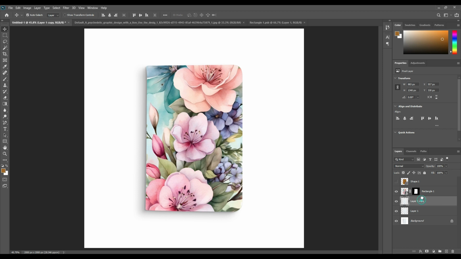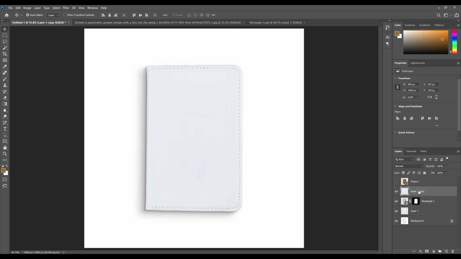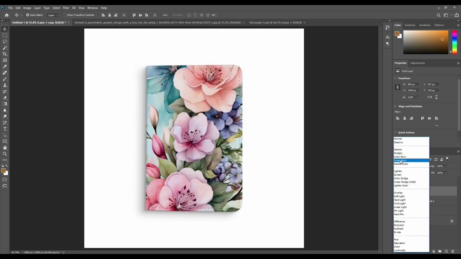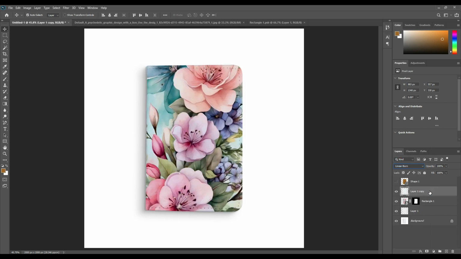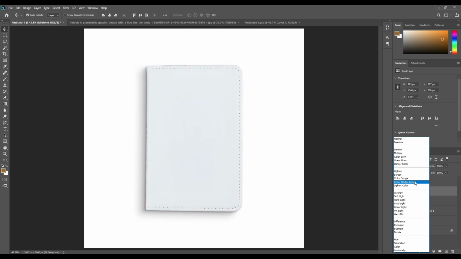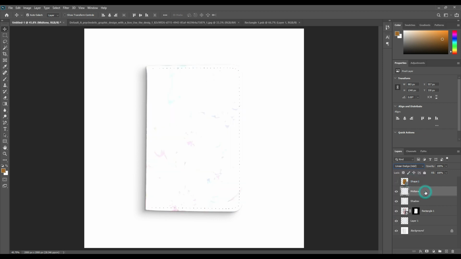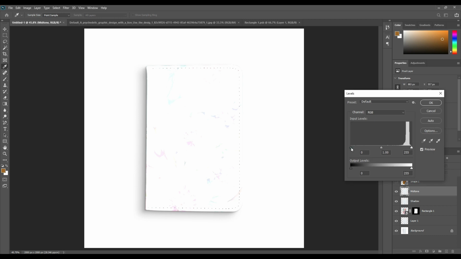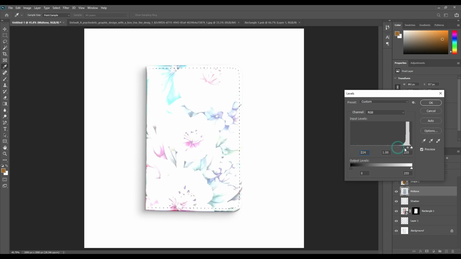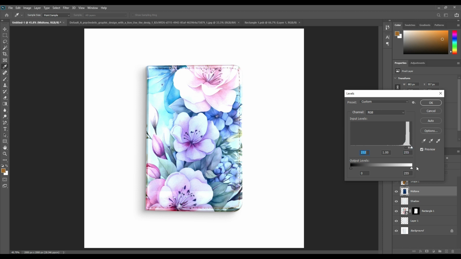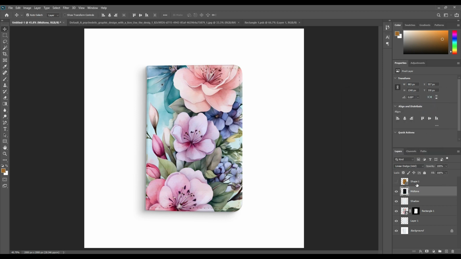Now, after that, you remember we had already made an outline cover, and now we will press Control J and copy that outline one more time, and then we transfer that on top of the smart object. Then you change it from normal to linear burn. Next, you will make another copy similarly, but this time change it to linear dodge add. Now name the previous layer as shadow, and this current layer that you just made, name that as midtone. And then on the midtone layer, you press Control L and go to levels and adjust the levels according to your satisfaction or according to your requirements, how you want it.